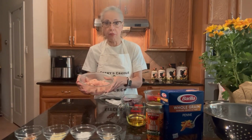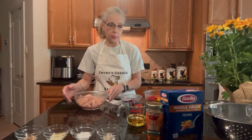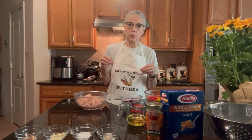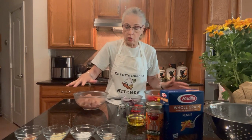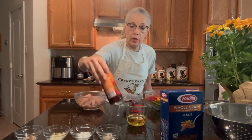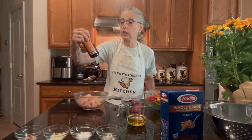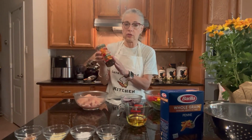And then I have 3 chicken breasts, and I cut the chicken breasts up into strips. You want to cut them into strips because you want it to be like a stir fry with little pieces of meat and everything. I also have some sun-dried Julienne cut tomatoes in the jar with the liquid. I like this better than just the dry one without the oil. This has the oil in it.